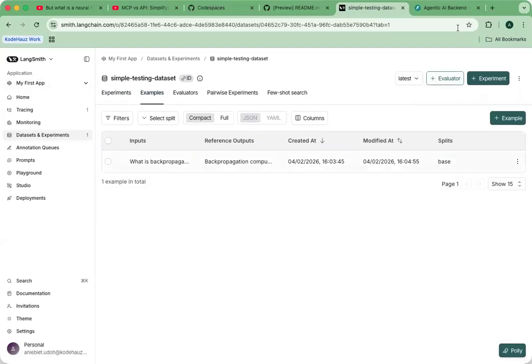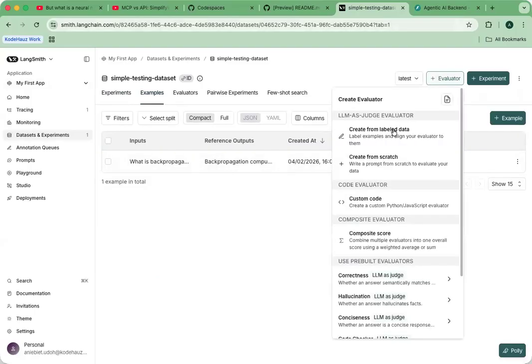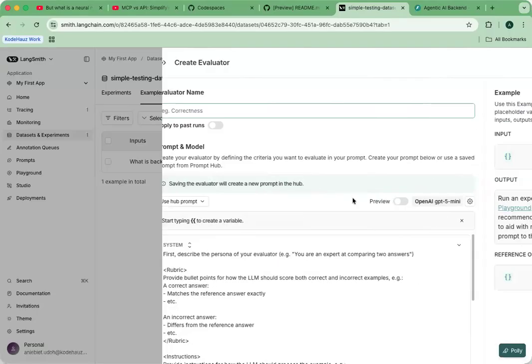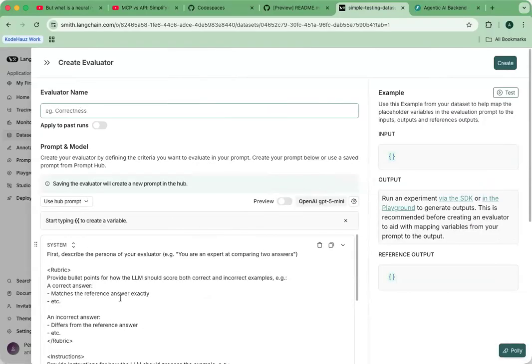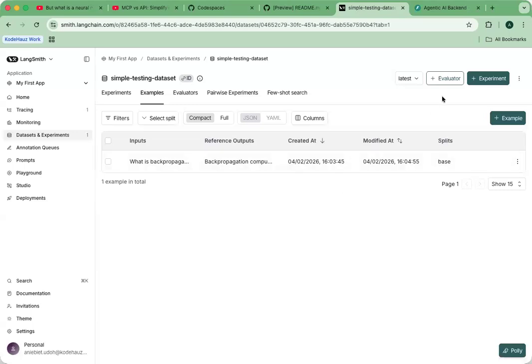The other type of evaluator you can create is a composite score, which will combine evaluators, or you can create from scratch. Okay. So for creating from scratch, you would have to essentially build a rubric. So let's just try by using one of them, which is we create an experiment.